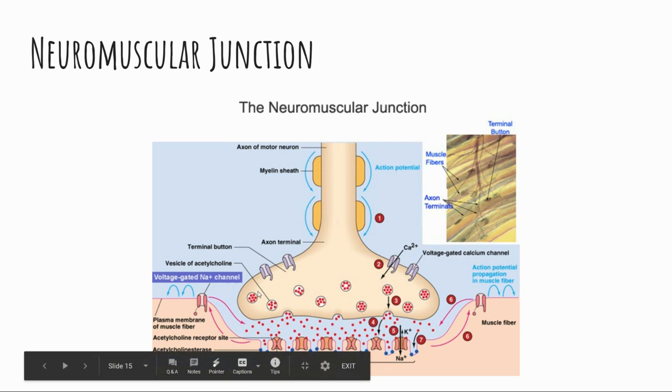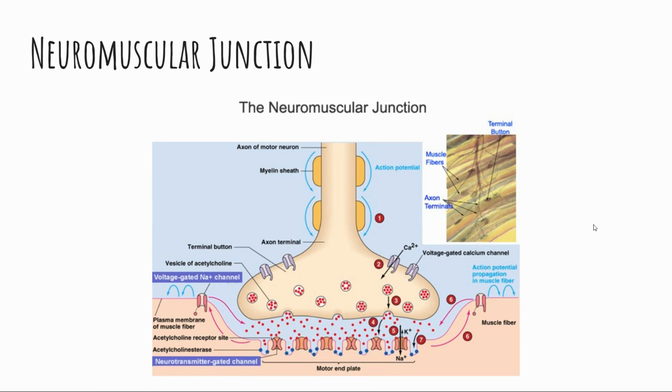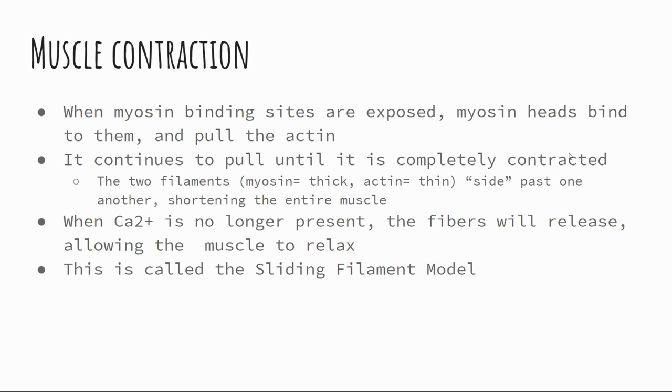So here we go back to a neuromuscular junction. The chemical signals being sent across the synapse are taken in by the muscle, turning back into action potential, which is going to open up binding sites to cause the muscle to be able to contract or relax. So this carries us into muscle contraction.